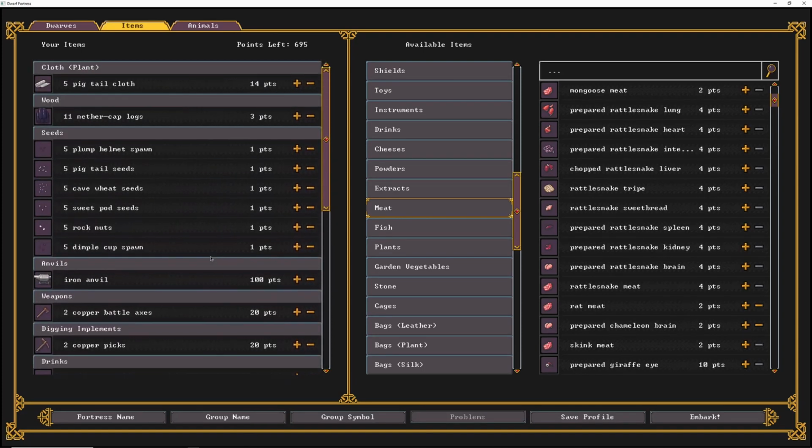Now, there is another trick to get you a little bit more wood, and that is your actual cart is made of wood. You can demolish it just like any other building, any other workshop, and you get back the 3 wood it's made of.